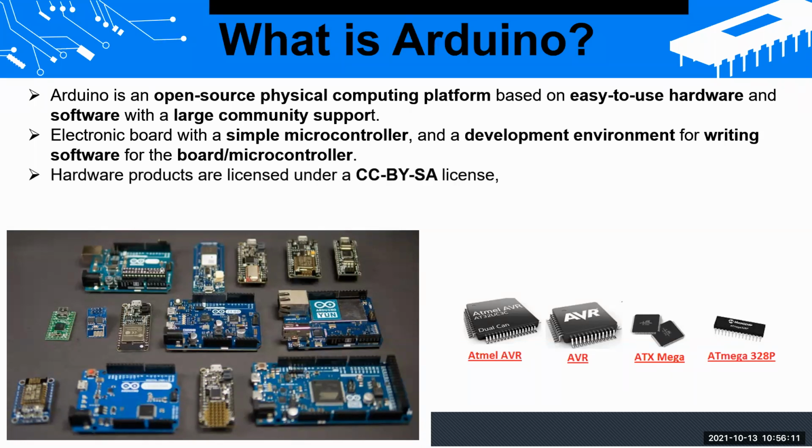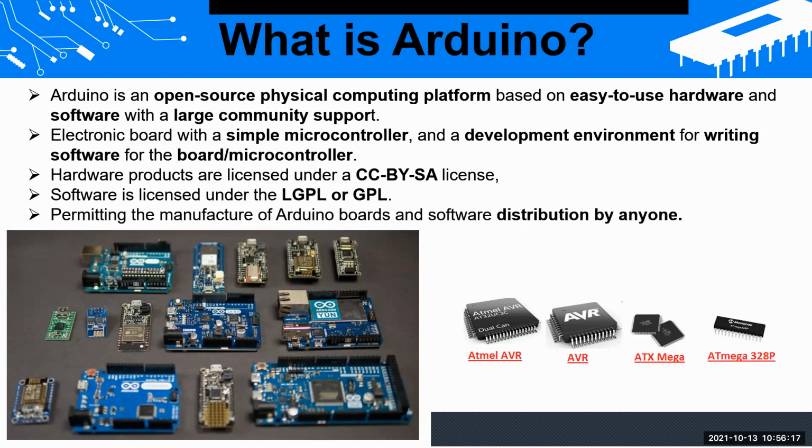The hardware products are licensed under open hardware licenses, and the software products are licensed under GPL, right? So anyone can manufacture these Arduino boards and anyone can redistribute the Arduino boards and the software. So this is an open source solution, right? It has large community support, and it is our work, right? That's why we are going to study Arduino in this lecture series.